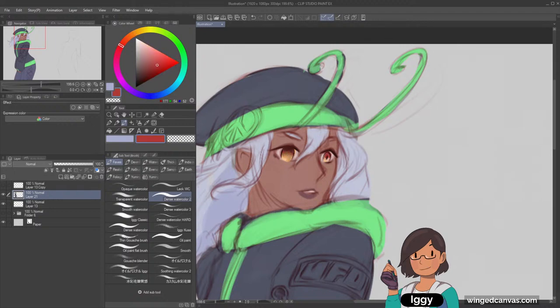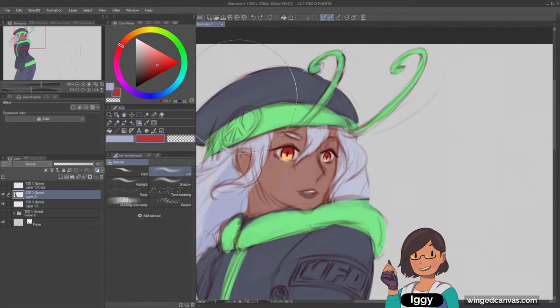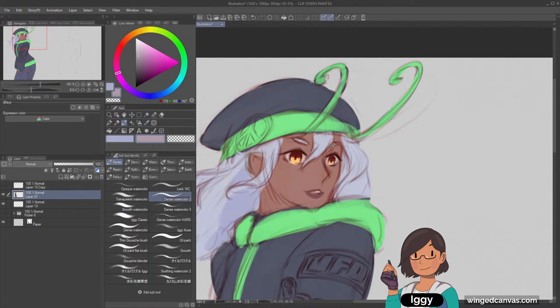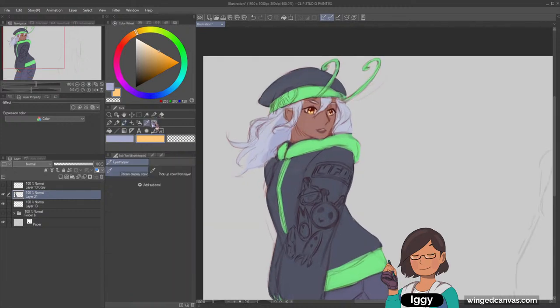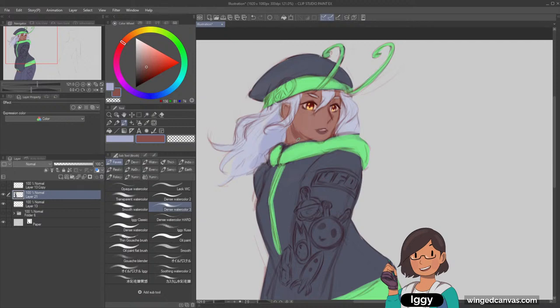Actually, that'd be too dark. Maybe I'll just use my airbrush. And then white. And yeah, this is also why I can't wait to merge together, because now I could clean up way easier. There. I usually don't use the liquify tool this much, but since we're kind of stretched on time, I would just use it.